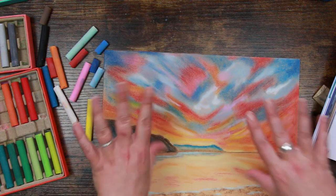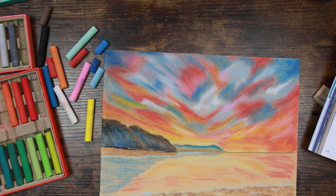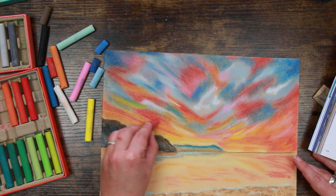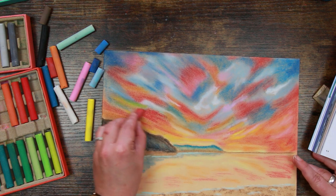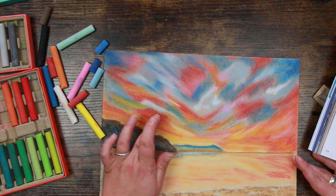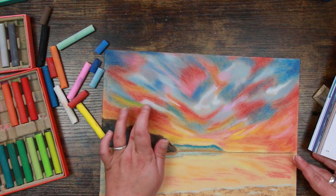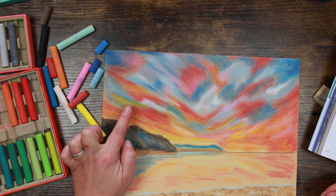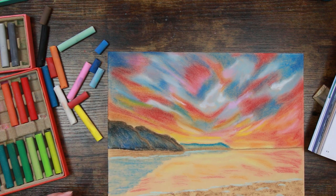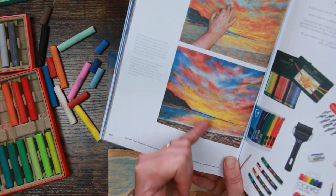Okay, it's taken me 45 minutes to get to this point. I actually think I could work this more, but there is a danger of overworking your pastels, and that's the stage that you don't want to get to. And I feel like I'm teetering on the brink here, especially with these delicate little white clouds. I don't want to obliterate them, and I've actually started to overmix here, and you can see I've got a green hue here. And really, I'm just going by reference now from this bottom picture.